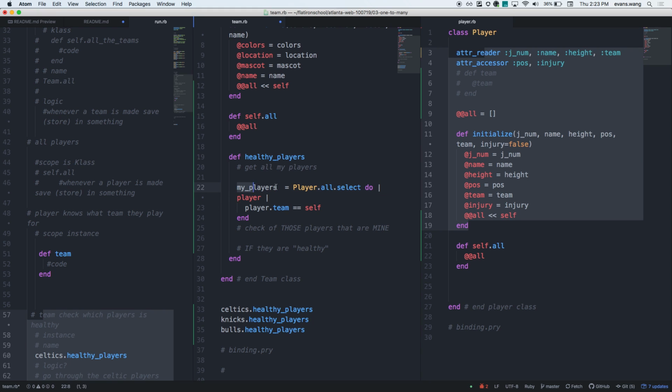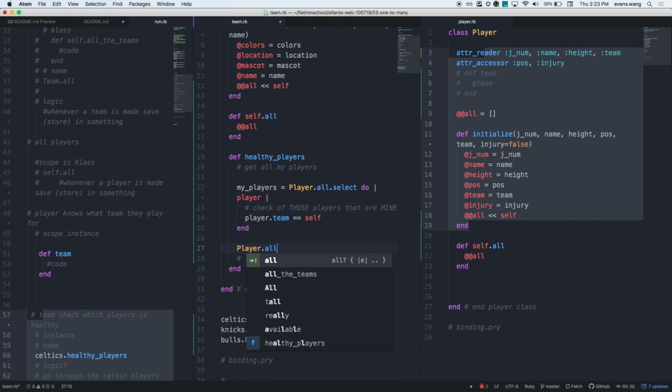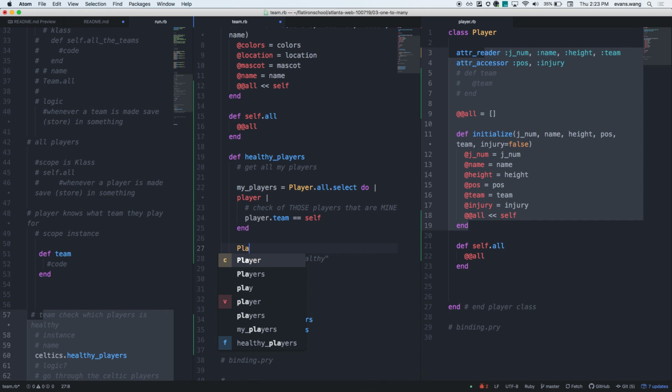Now that we have my players and we have a variable and a reference to this return, let's think through. Check to see if those players are mine. Did that. And now if they are healthy. So do I want to go through player.all again? I think we want to go through my players for sure.